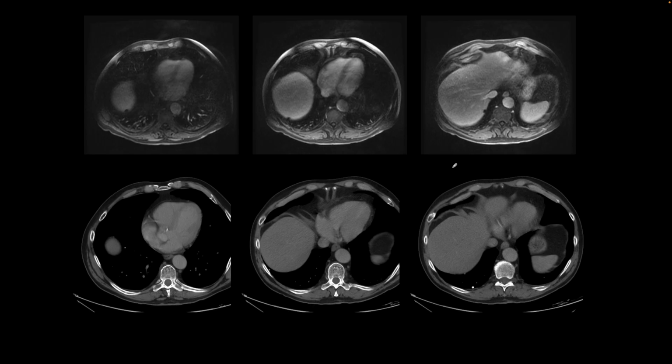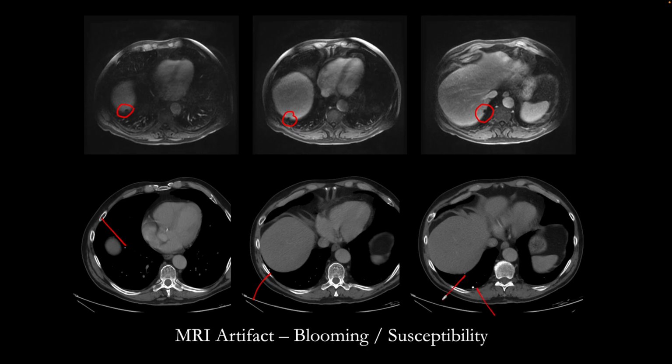This is our next patient, and here on their MR of the abdomen, we found these round low signal foci at different levels, and these low signal foci were secondary to these calcified lung nodules and blooming artifact related to that. This is also called susceptibility artifact, and the correlation between the MR and the CT led to recognition of what was causing these artifacts that were seen on the contrast enhanced T1 fat saturated images from their MR.